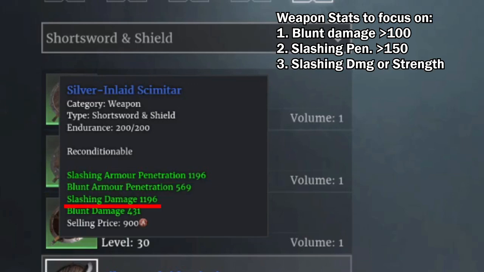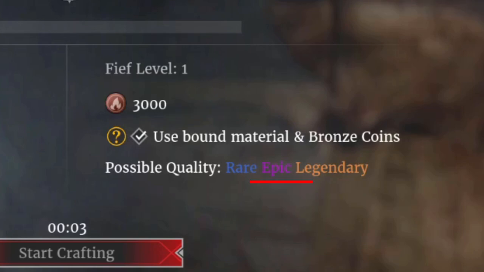Number 3, slashing damage or strength. You can either choose to run slashing damage or strength, which are both great to have. Although having around 15 or greater strength is nicer to have than just slashing damage, as this will increase your blunt damage too. If you are going for slashing damage, try to look for a weapon with 200 slashing damage or greater. Finally, do not settle for a weapon unless it's at least epic quality or higher.